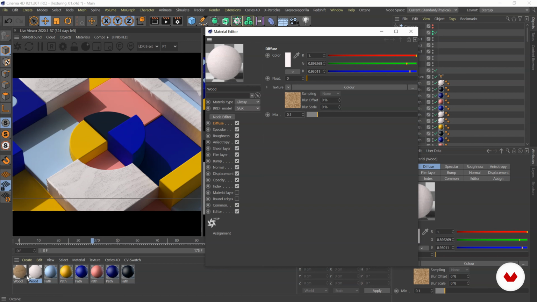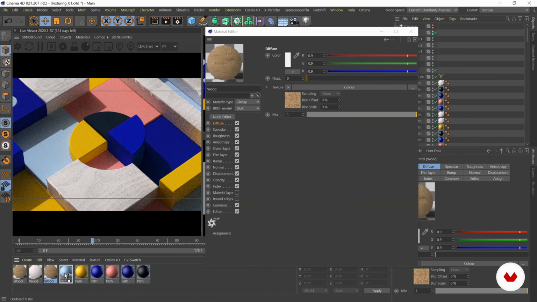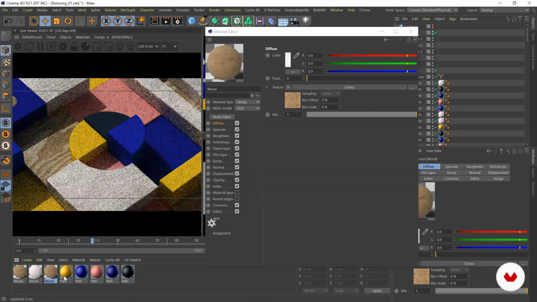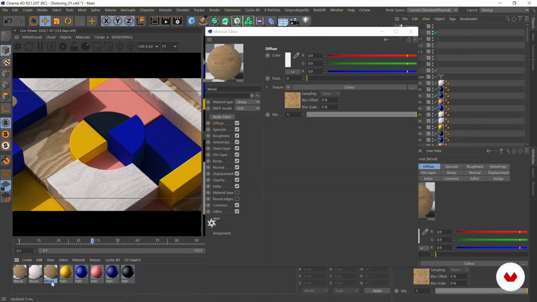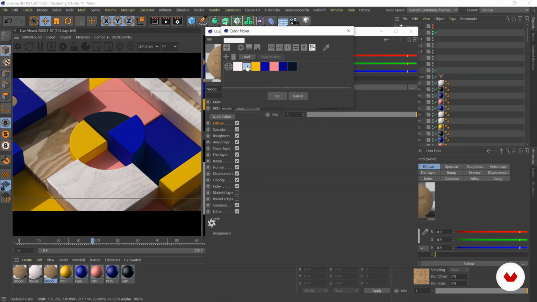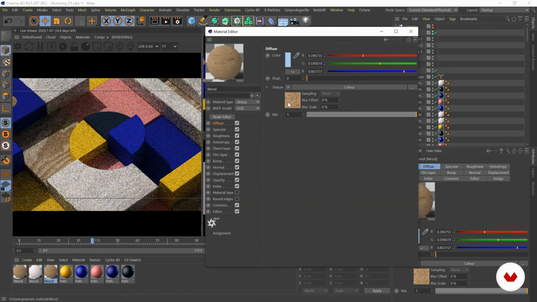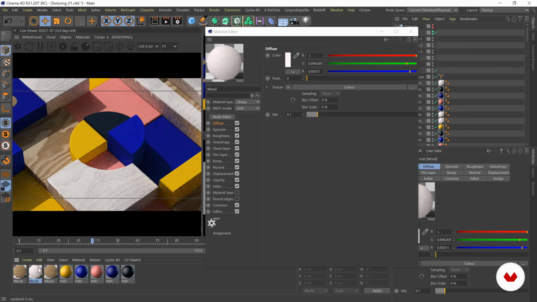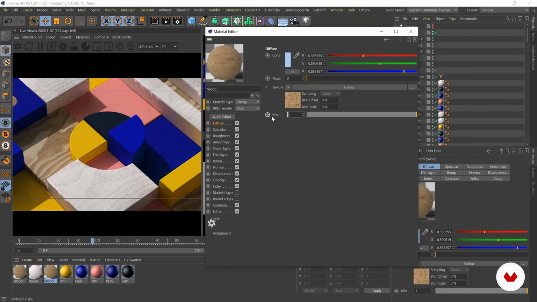So again, I'm just going to copy that wood material and then overwrite, pressing Command, and navigate to the color, select my blue. We made the mix strength 0.1, so I'm going to do the same with that. Just going to continue doing that.